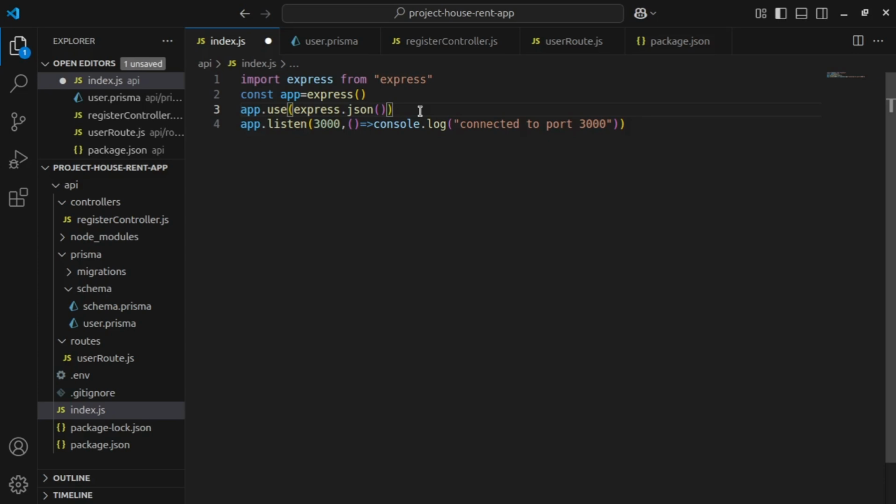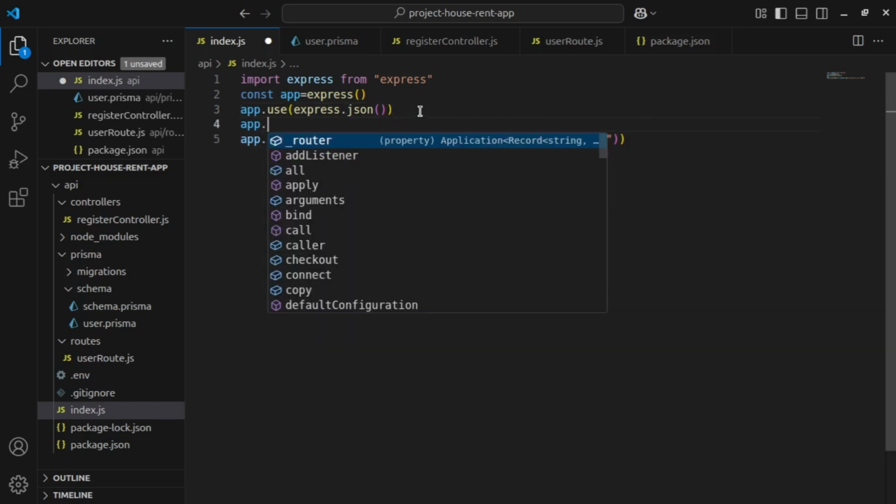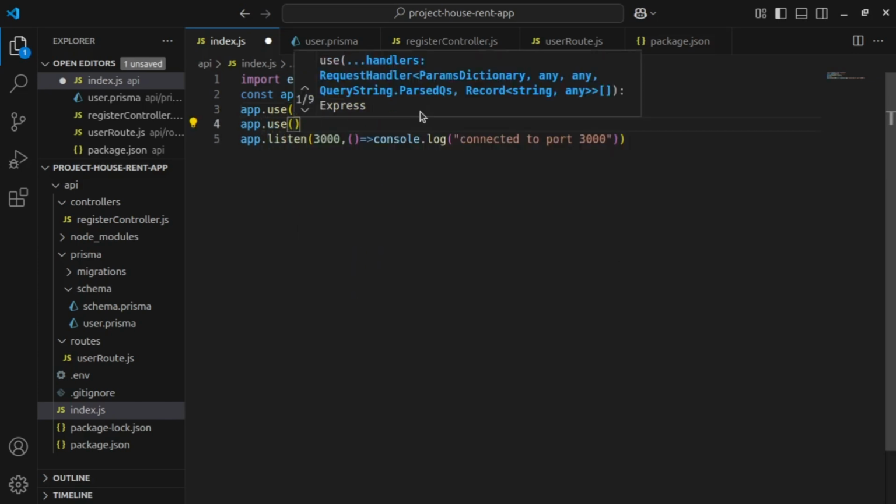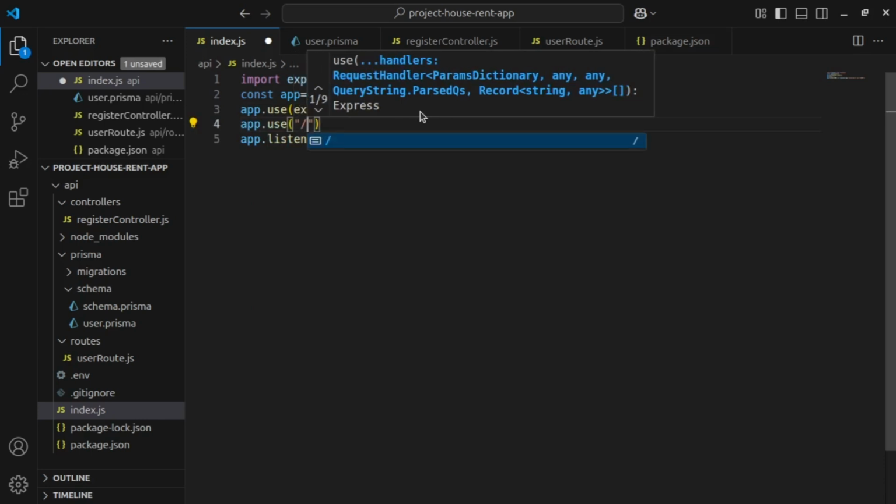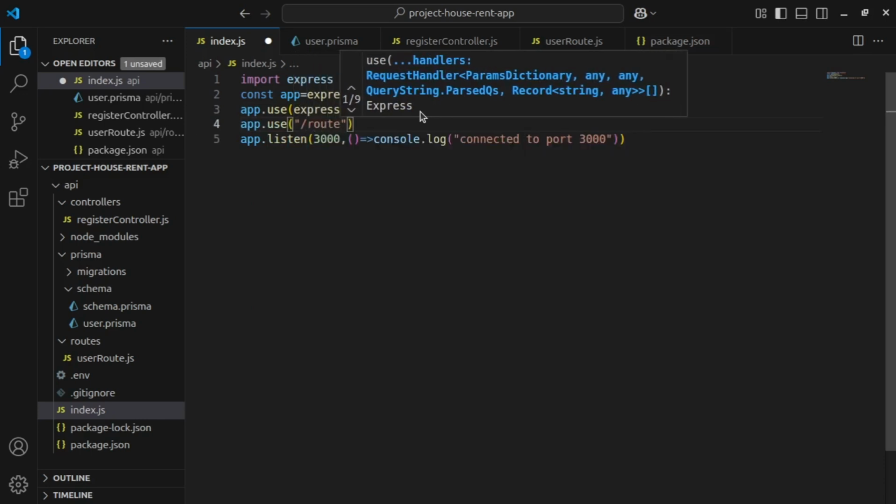This middleware will enable our server to understand and process that data. So don't forget to include this. Then app.use. I want to use this endpoint, that is the register path.